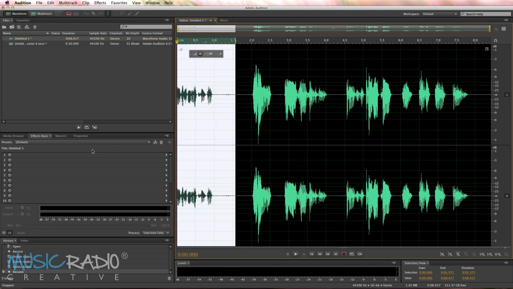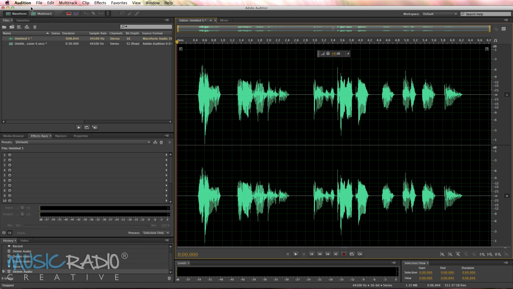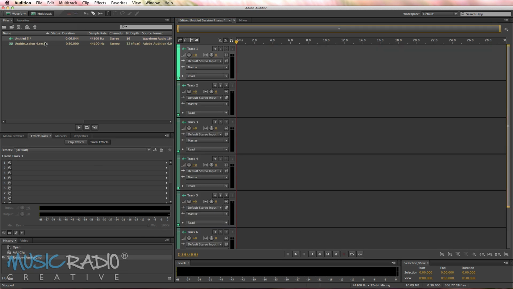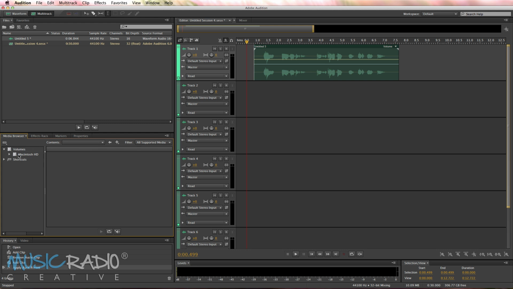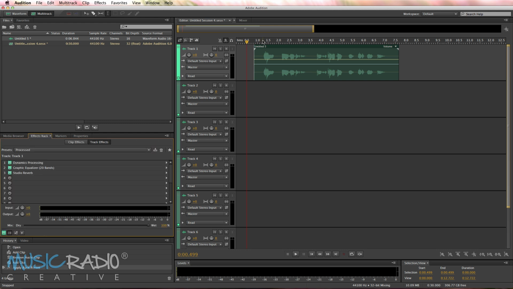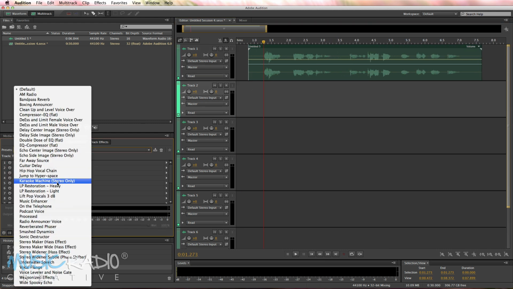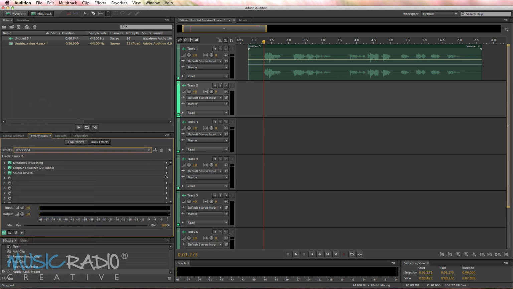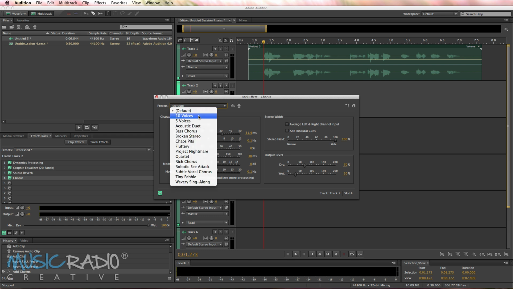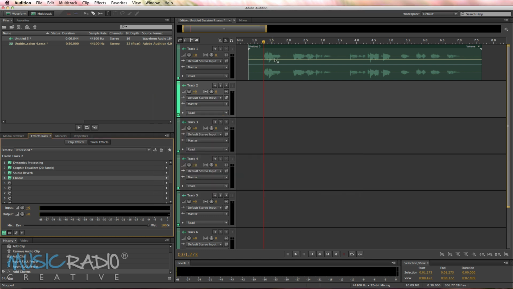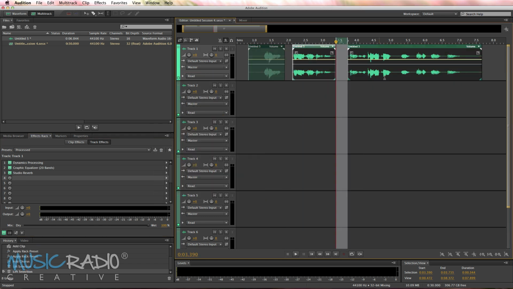Okay, let's have some fun with this in the multi-track right now by dropping it into a brand new session and having a little play with it. So we could add a little bit of processing to make it fatter and perhaps something a little bit different. What about a few different effects here? So maybe something that's going to sound good on the phone, obviously, so no real stereo stuff. But the chorus, you can definitely tell the chorus is happening over the phone in mono. So let's do this.